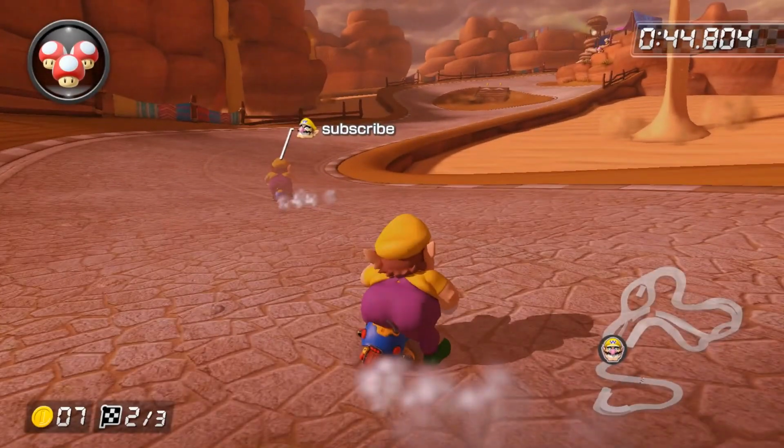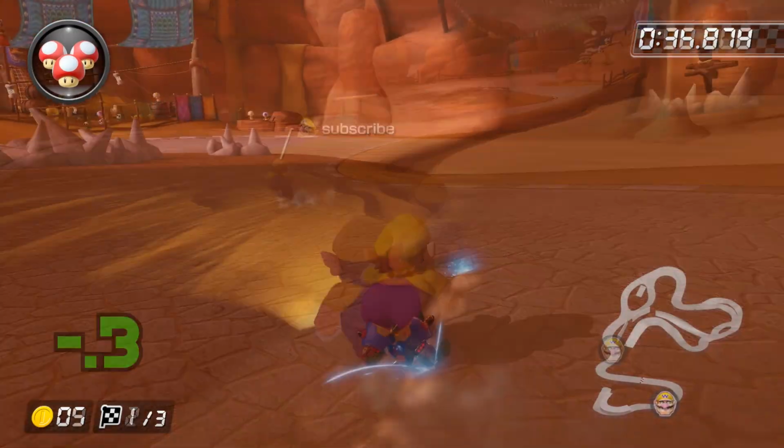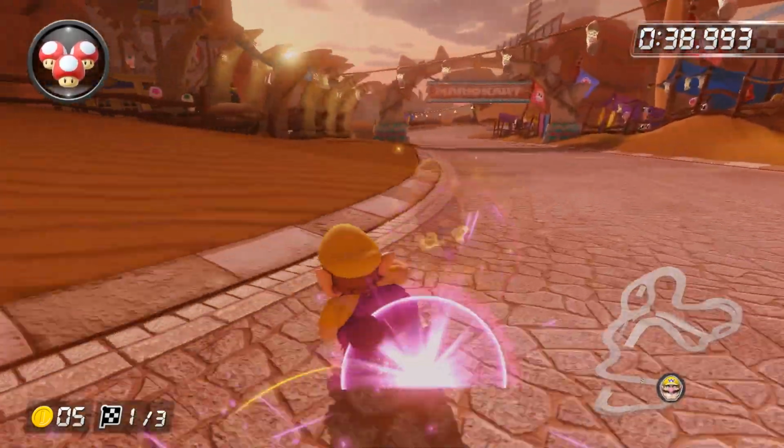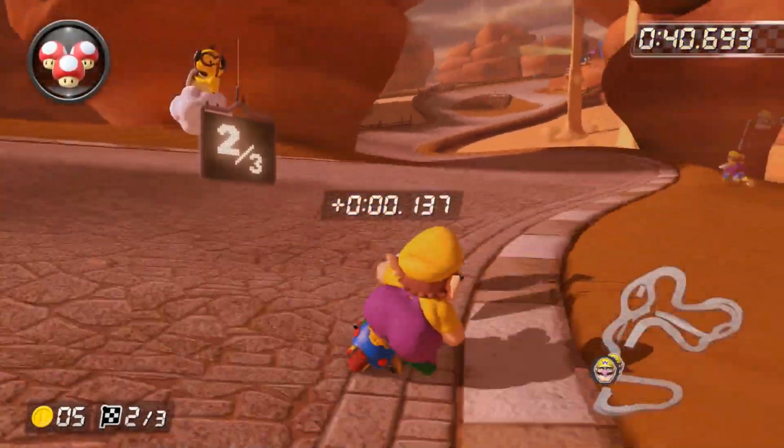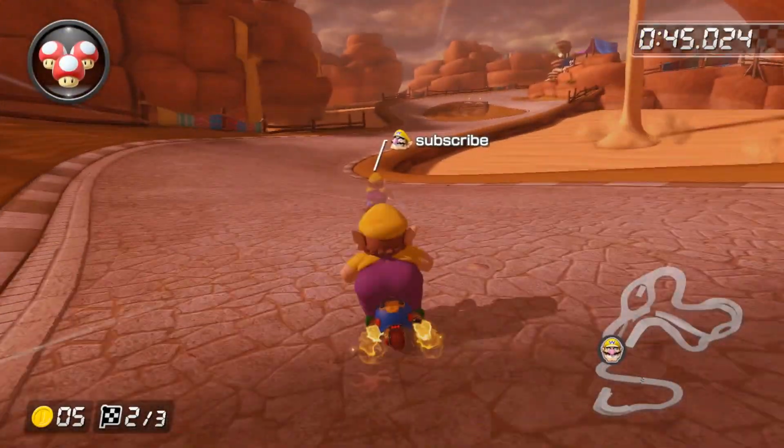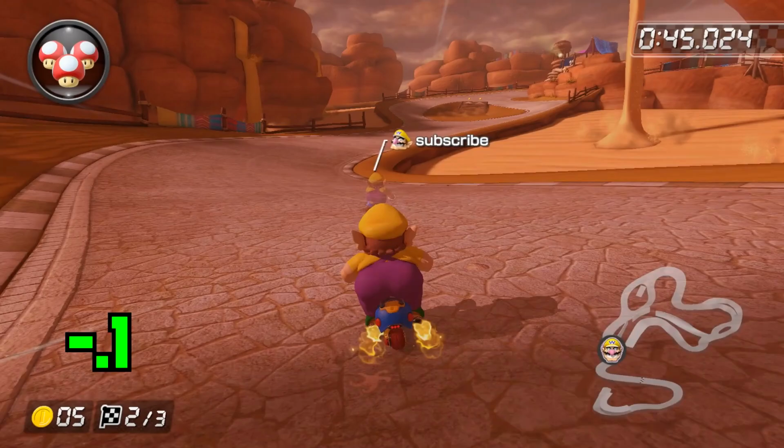As you can see, the mini turbo method saves about 0.3 seconds over the super mini turbo method. Now you can see how far behind I am to the super mini turbo method, so just keep that in mind. This shortcut doesn't save a crazy amount of time, but if you really don't need an item, you could go for it. The super mini turbo method saves about 0.1 over driving around, which means the mini turbo method is a solid 0.4 seconds faster than driving around.